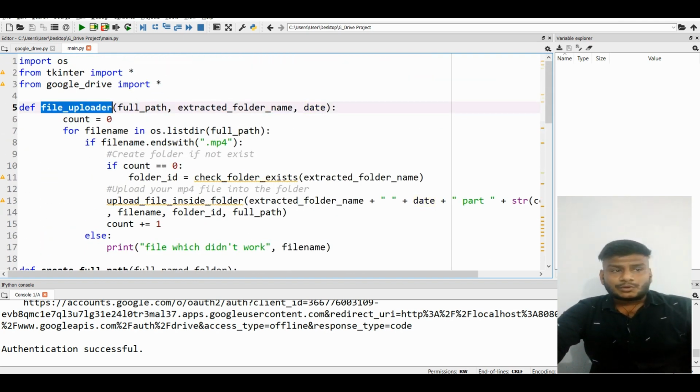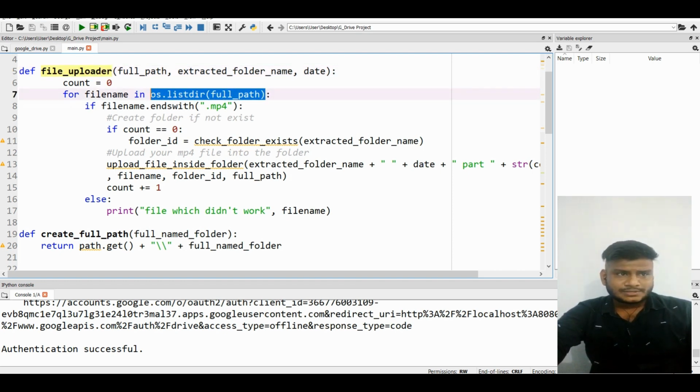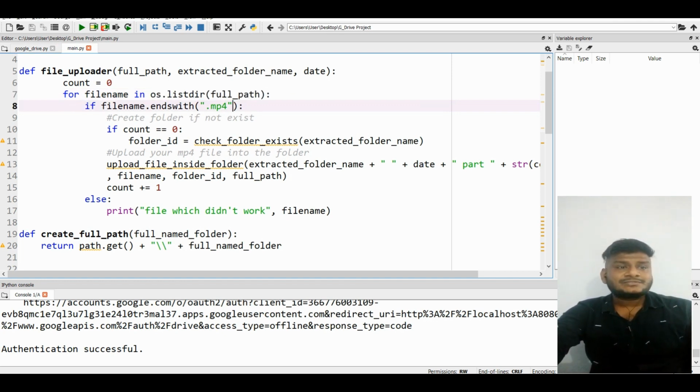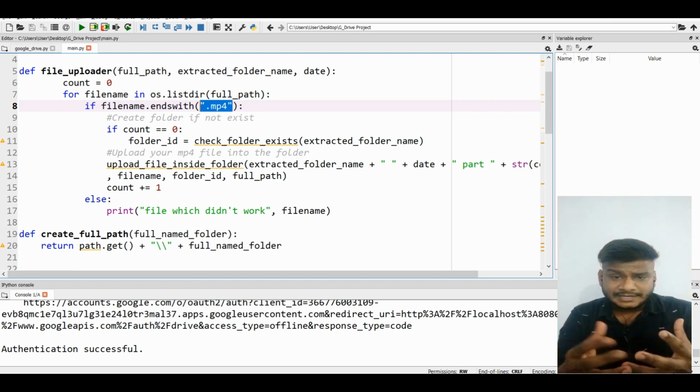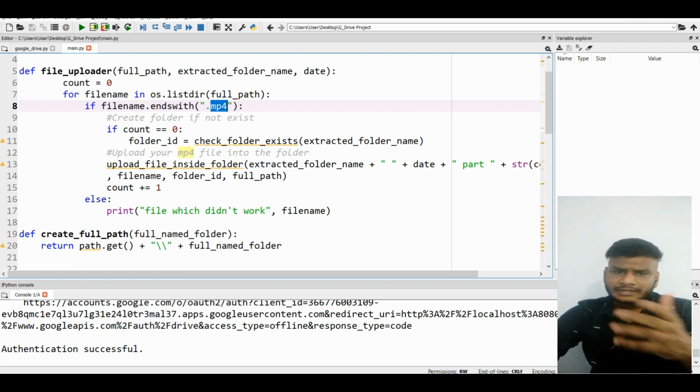All right. Now that this function is called, let's go to that function. So in file uploader, I'll be receiving these arguments and I'm just going to read through the entire folder. I'm using the same thing, os.listdir of the full path, and checking if any of the files end with .mp4. Now guys, if you want to upload any other file with any other extension, all you have to do is change this extension to whatever you want.